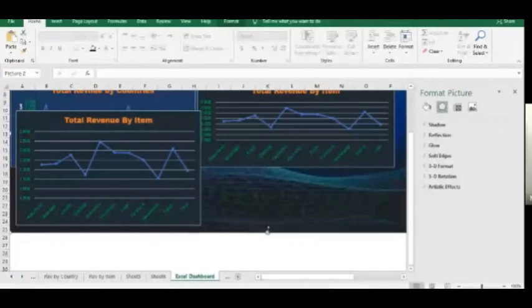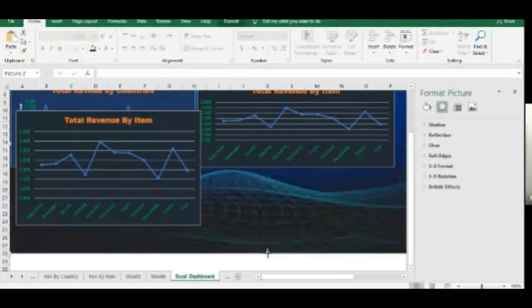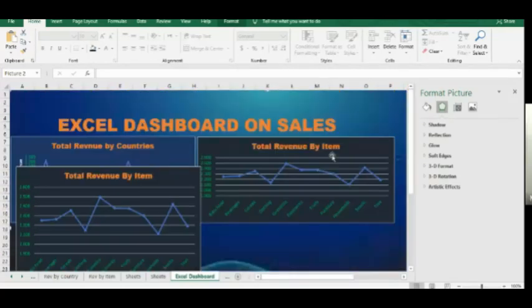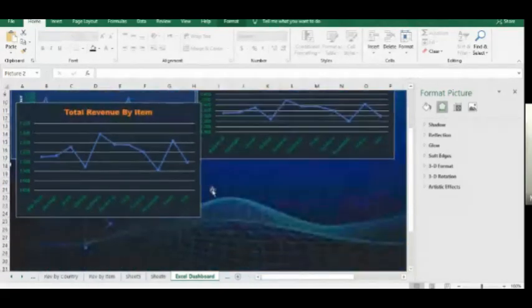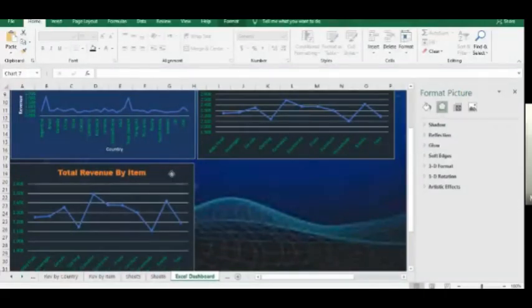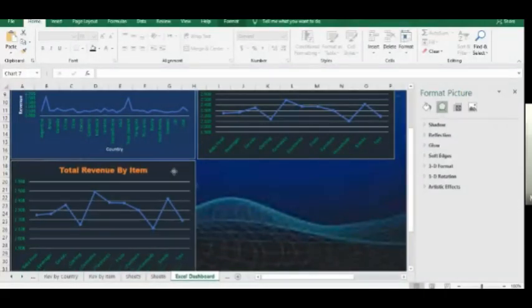Let's extend this thing. Move this thing and arrange it like this.